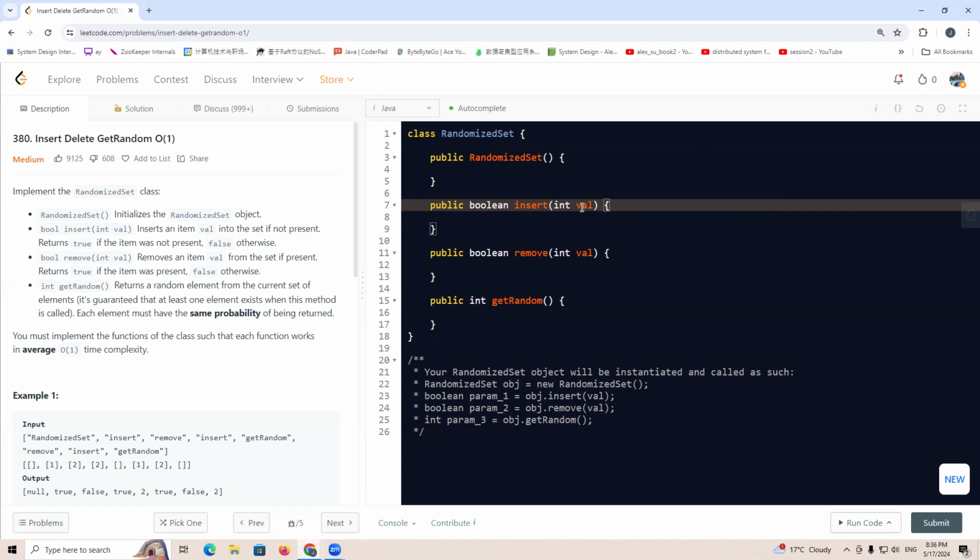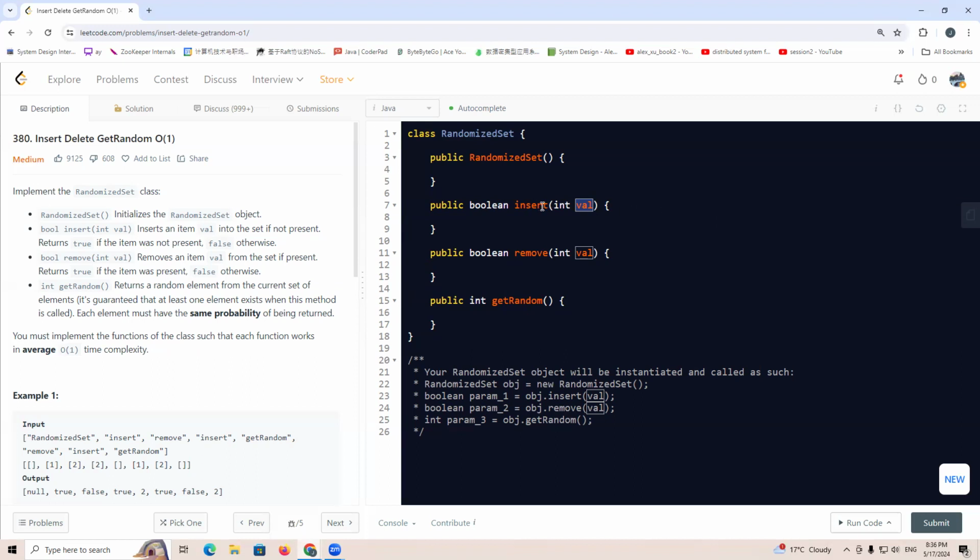As we know, there are no duplicates, because of the boolean return, which guarantees there are no duplicates. So we can have the map use the value as the key and the index in the list as the map value.